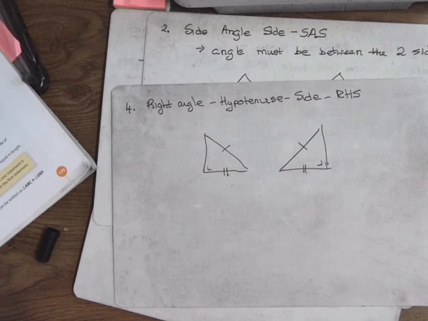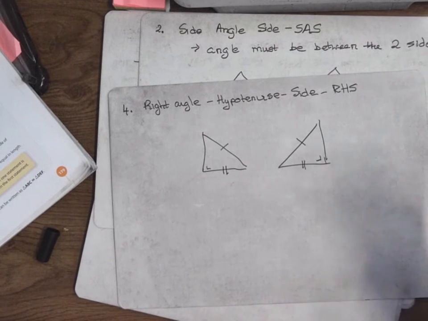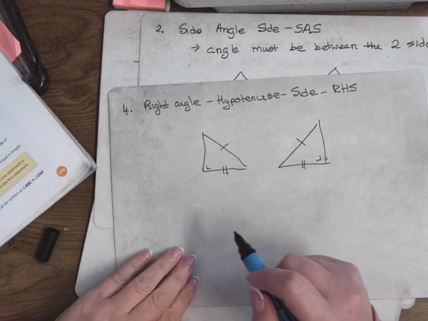Okay, and you'll be using those shortcuts, SSS, because they'll say, are these triangles congruent, right? And then they'll ask you why, right? And you can say SSS, SAS, ASA, RHS. They're valid abbreviations in maths. All mathematicians know what they stand for. Okay? Is that right? So you don't have to write out the words. Okay? Right. Example.